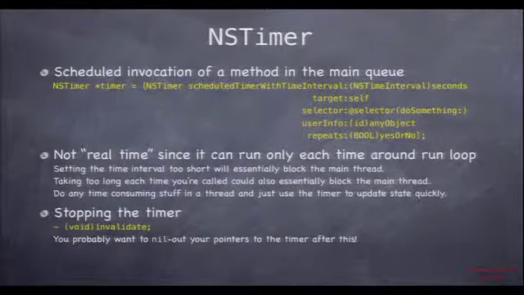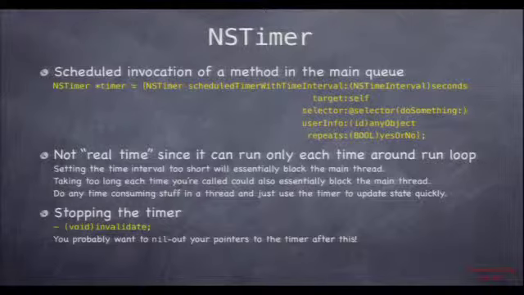So NSTimer, this is the same slide that we ended the last lecture with. I changed the last thing at the bottom because I want to make it clear how you stop a timer. You start it by calling this factory method scheduledTimerWithTimeInterval, and the way you stop it is you invalidate it by sending invalidate. Okay, so that's how you stop. That's if it's a repeating timer. If it's not a repeating timer, you don't need to invalidate it.